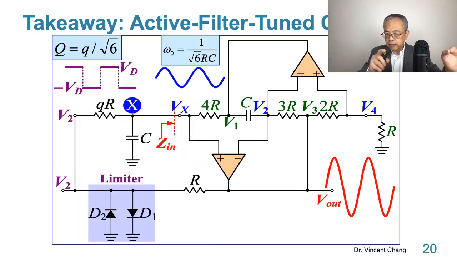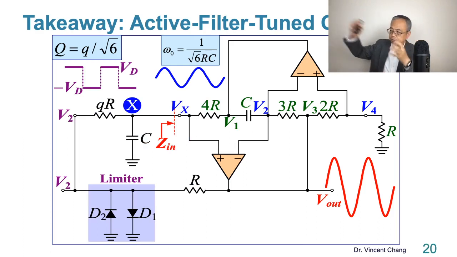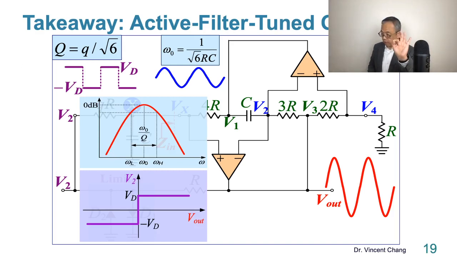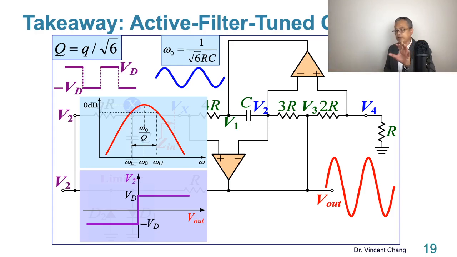So when you see this, you need to pop up this kind of concept and bring it back to this. You simply grab the magnitude response of the bandpass and also the transfer characteristic of the limiter circuit and bring this back. So the output, if taken at the point V2, is a square wave. But through the bandpass filter function, under the assumption of a highly selective, very large Q, the Vx is going to create a sinusoidal waveform, whose amplitude can be adjusted by just tuning those resistance values.